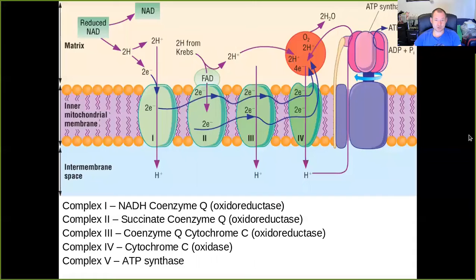Okay, let's get started. So what we're seeing here are these protein complexes. These line the inner mitochondrial membrane, the cristae. So out here would be the cytoplasm. In here would be the matrix of the mitochondria, and here are the respiratory enzymes. This here is something called ATP synthase. This is where we actually make the ATP. We'll get to that shortly.